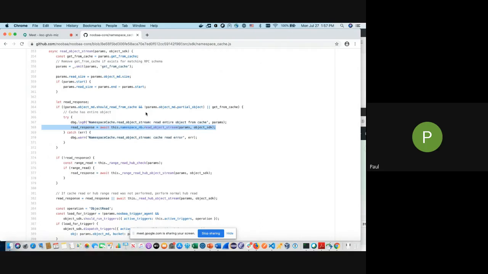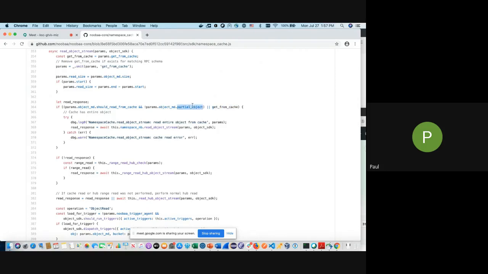The two conditions: one is whether we have already cached it. If we cached it, this flag says we have the object cached, and this flag says it's not a partial object, basically we have everything. You can ignore this one, this flag is mainly for testing purposes.